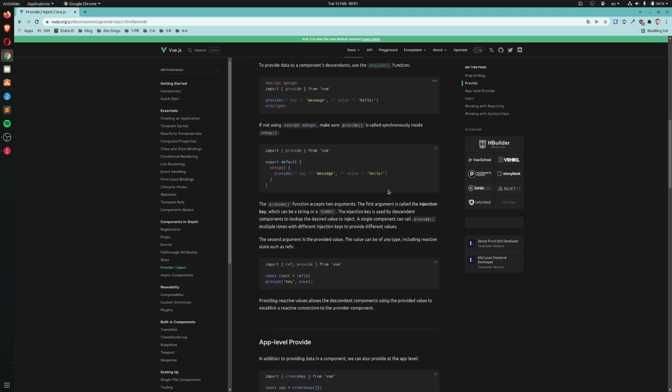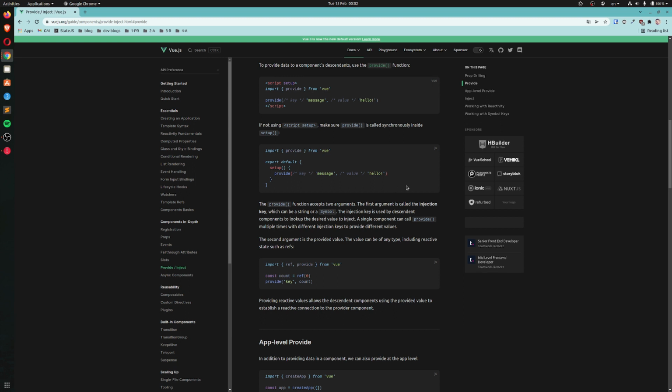The provide function accepts two arguments. The first argument is called the injection key, right here, which can be a string or a symbol. The injection key is used by descendant components to look up the desired value to inject.